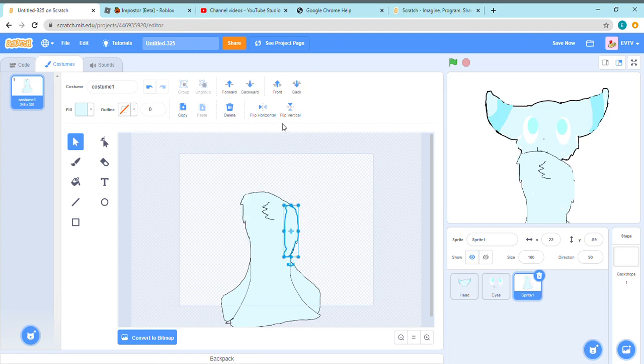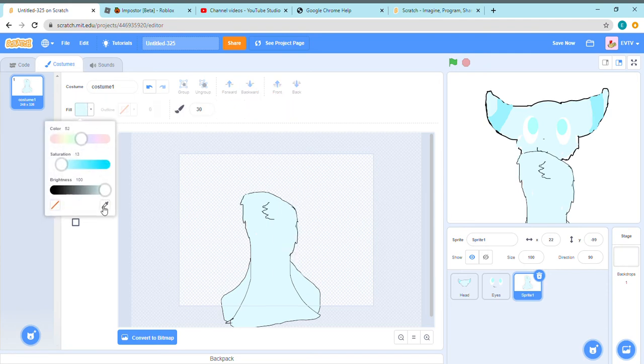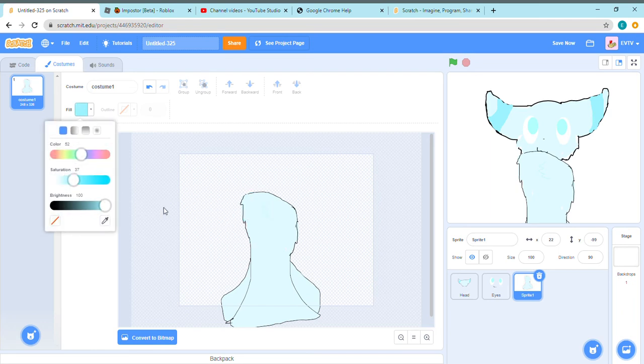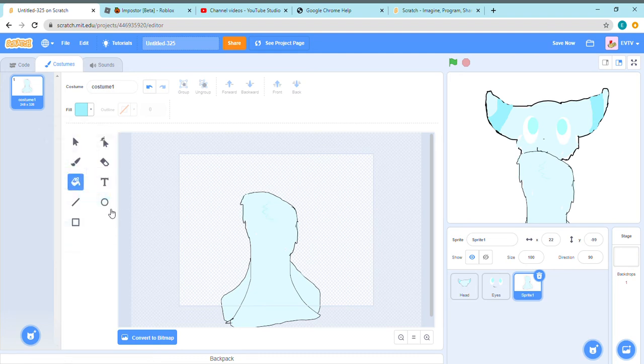Alright, and then you can also keep clicking backwards until something happens like that. Wonderful. Then we're going to come down and make it slightly darker than the body. You're going to click on that. It's going to slightly change the color. You might want to make it a little darker so it's actually visible. Like that. That looks about right. And then we're just going to go ahead and name it body.